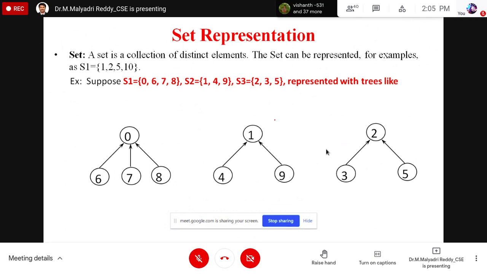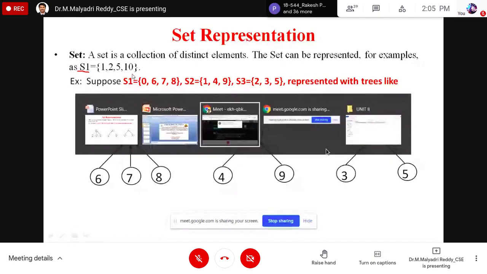Generally, sets are represented with capital letters, like capital A, capital B. So here the set S1 is one set. It consists of elements 1 to 10, represented with braces. It is a simple representation of the set.